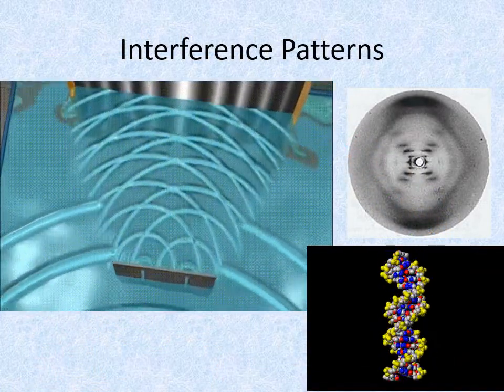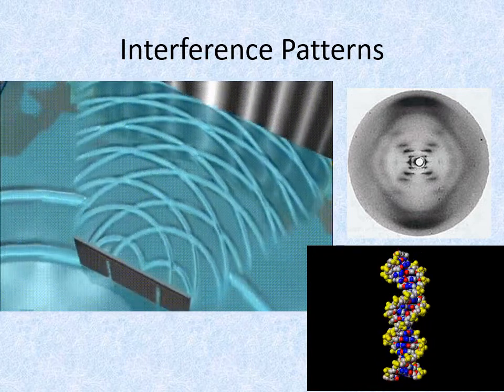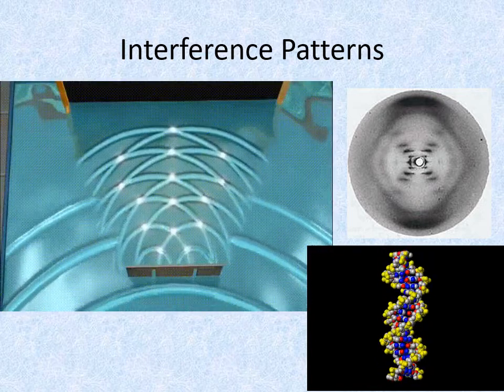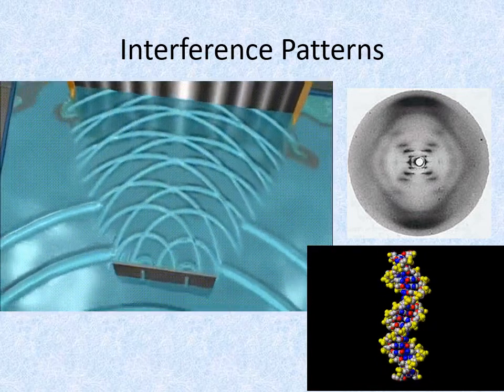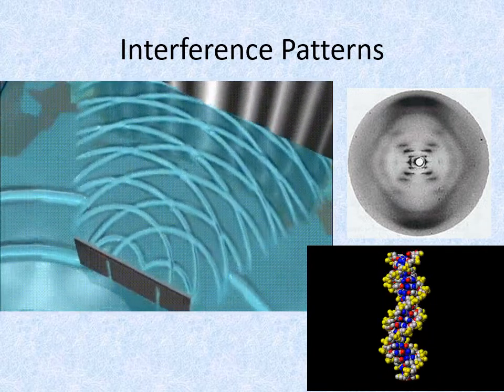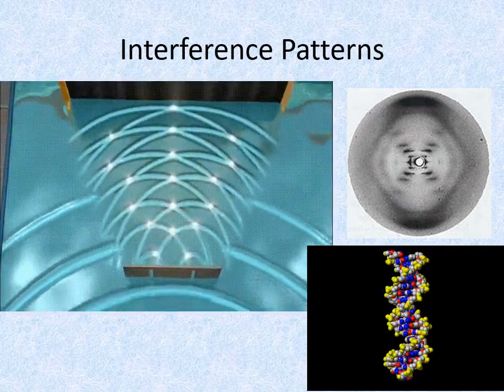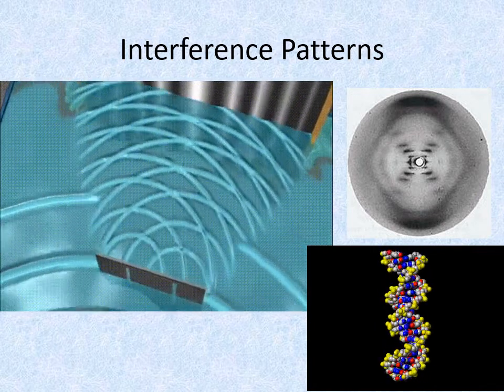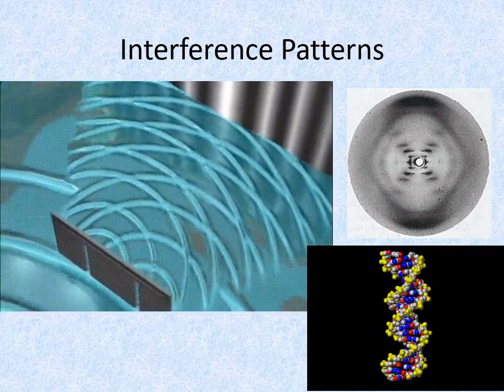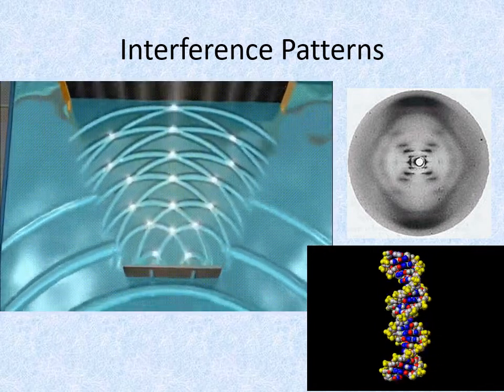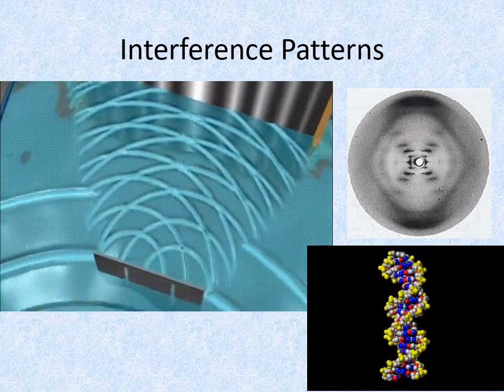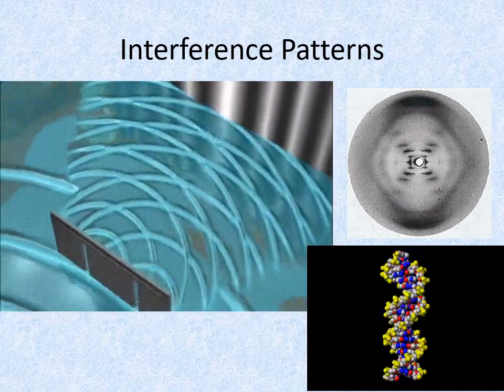If, in a water bath, we pass a single wave through two adjacent slits, we see a pattern of interference from the two waves emerging from the slits. Where the crests of the waves coincide, they reinforce each other, and we have constructive interference. But where the crests and the troughs coincide, we have destructive interference. The main variables here are the wavelength of the wave hitting the slits, and the distance between the slits.